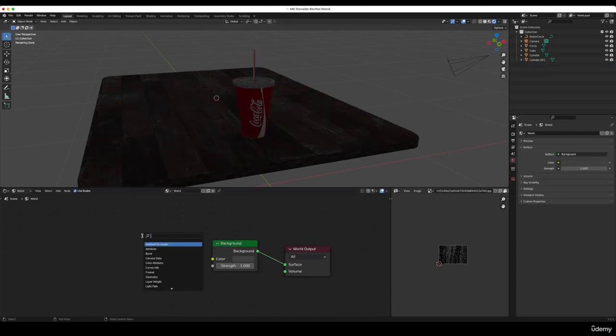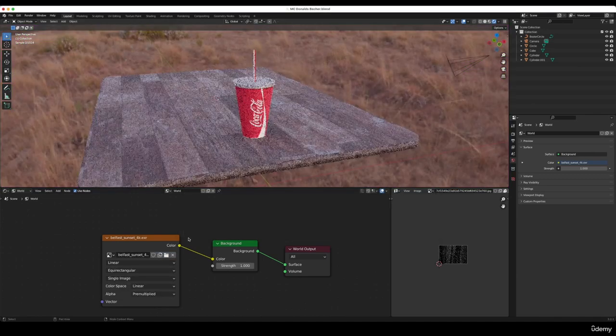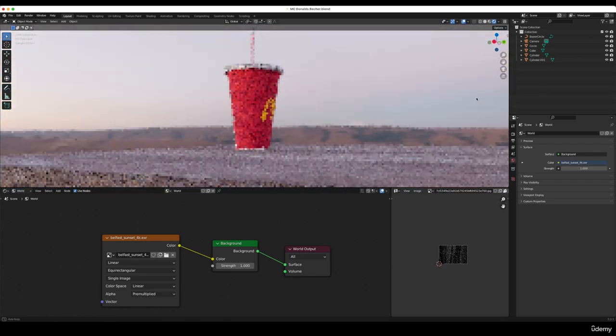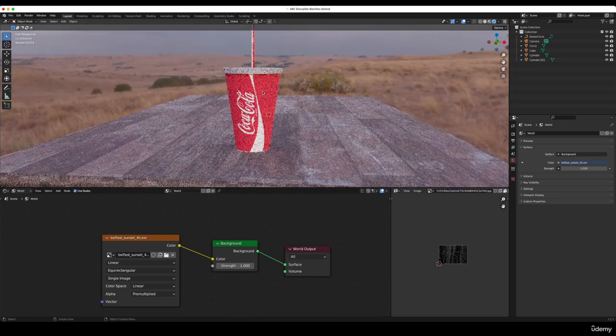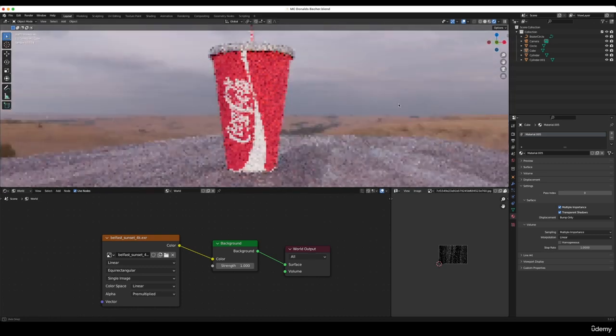So for this, we leave the background node as it is, we press Shift A, and we search for the environment texture. Now we put the color in there, and then you will see that it's pink. It's just very pink, and pink means that there is no texture, and that makes sense because we didn't pick one yet. So here we go, we open the Belfast Sunset 4K.EXR, and this is the texture we just downloaded, and now you will see that this panorama texture lights up your objects in the scene, so to speak. Our mug and our table are placed within this landscape, and that's the absolute best way if you want to create realistic renders. When you work with HDRIs, you will immediately be able to achieve a much more realistic result.